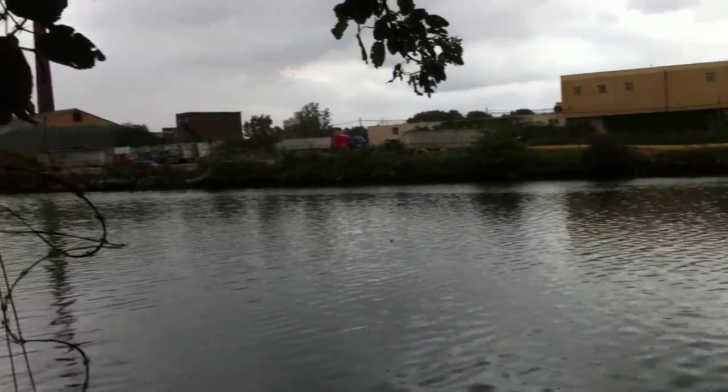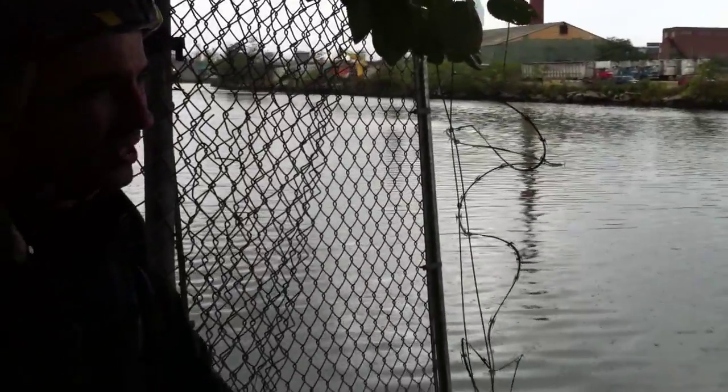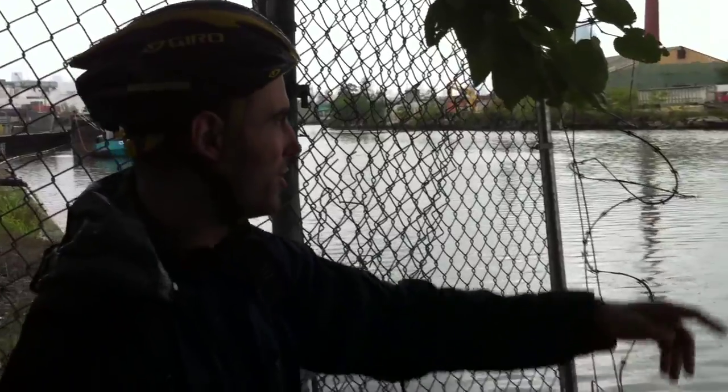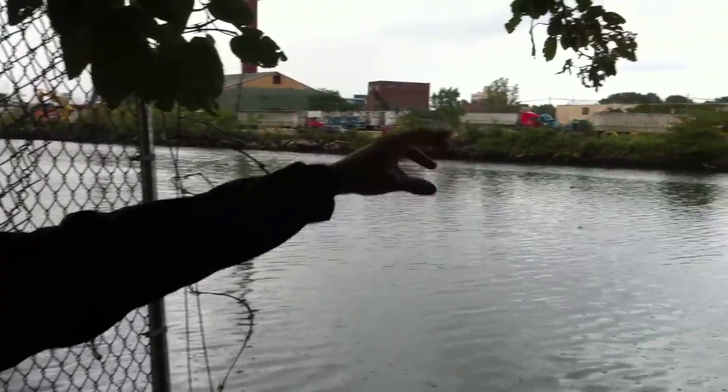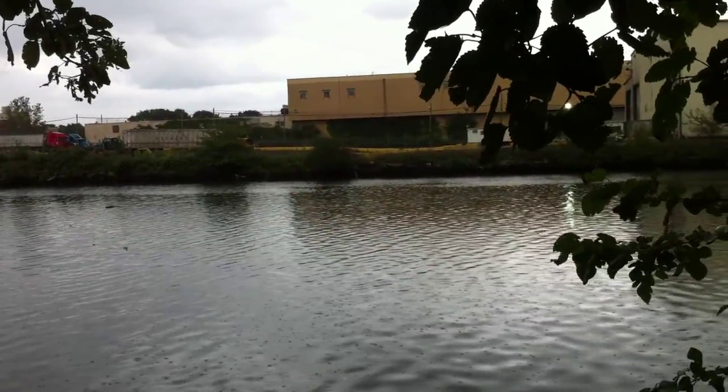And there's oil underneath here too. They pulled some oil out of a site called Quanta Resources, which is an oil recycler — it was a half a million gallons they pulled out. But they're finding there's more oil. Recently there was an oil boom up that was soaking up oil that was seeping out of the bulkhead, and I think we'll be able to see it down there.